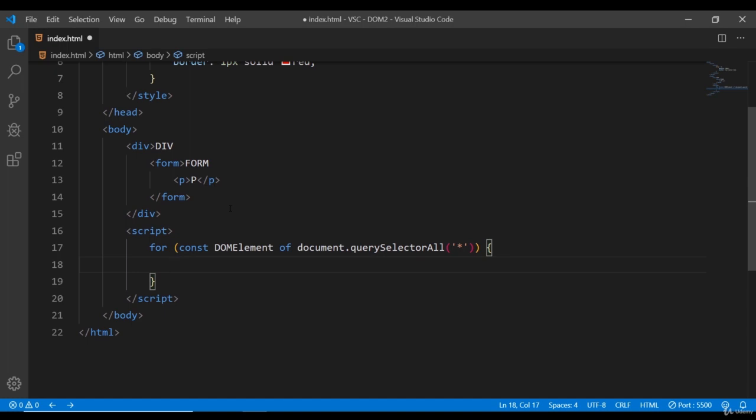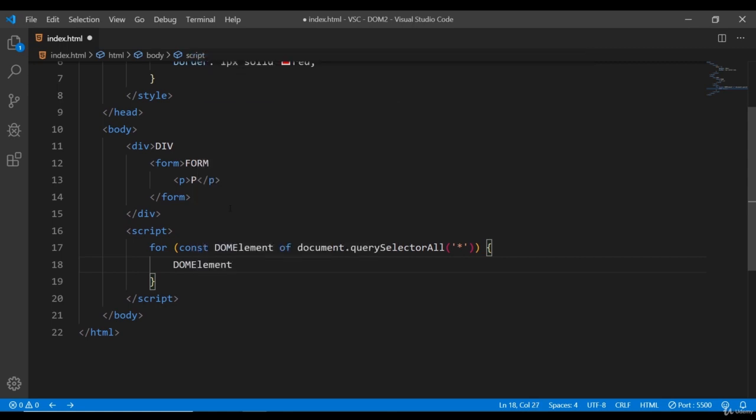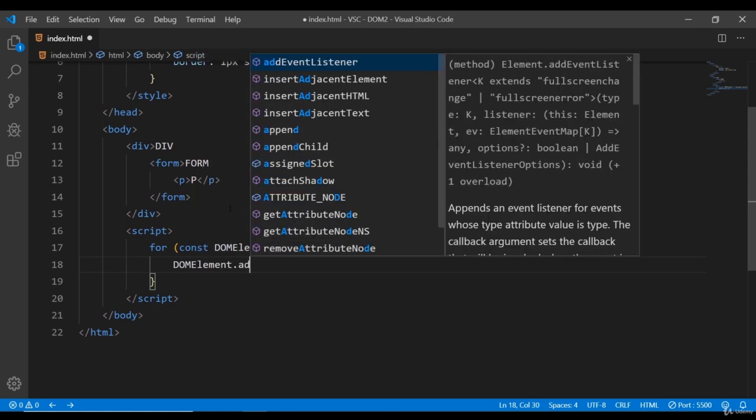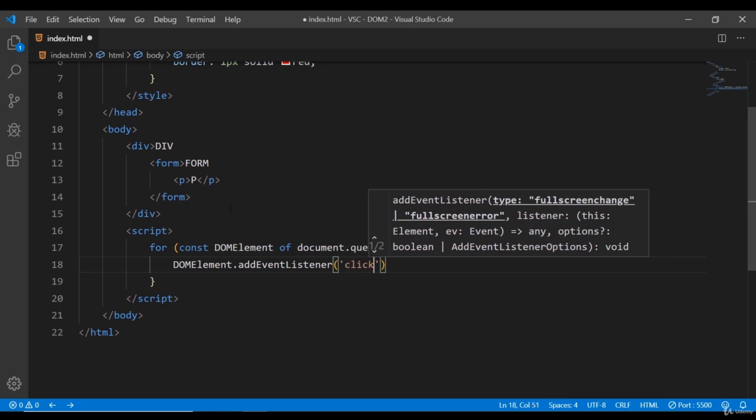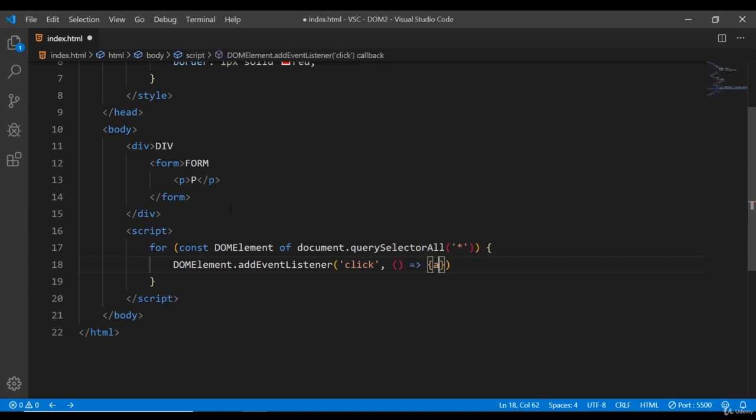So let's first deal with the capturing phase. We're going to access our element that's been returned to us in that item. We're going to add an event listener, a click event listener. And yes, now we could actually define a handler function, but I just want to execute it inline. So I'm just going to use the arrow syntax here. And what are we going to do?